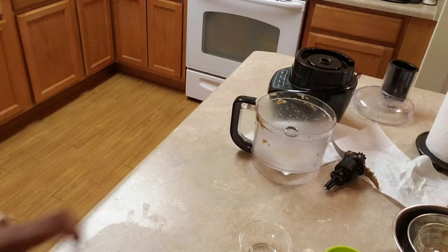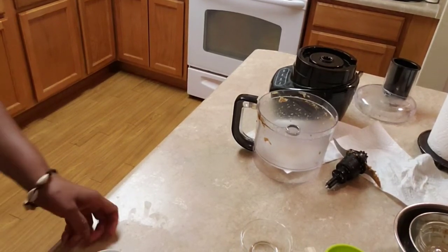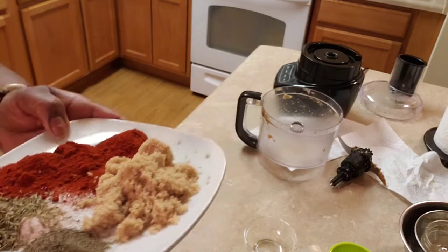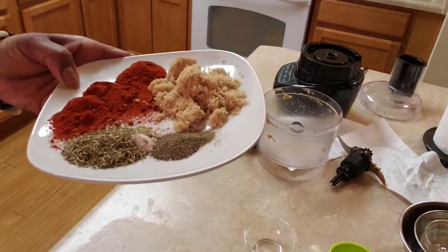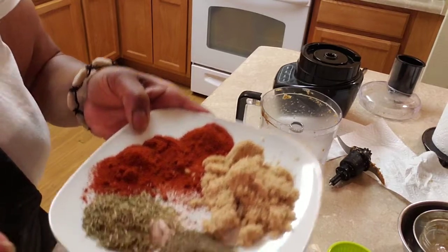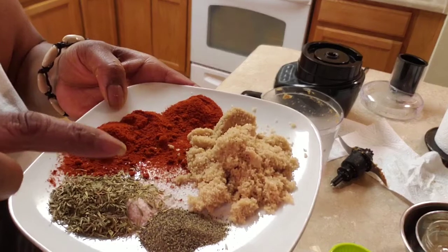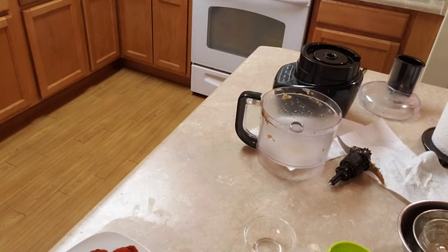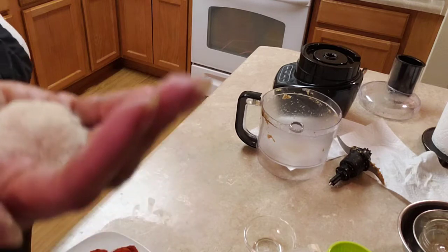Okay, so now we're going to work on our dry rub mixture. And for that, I have 3 tablespoons of smoked paprika, 3 tablespoons of brown sugar, and 2 teaspoons of, I forgot the onion powder. I'm going to go get the onion powder now. I need 2 teaspoons of onion powder. I have a teaspoon of salt, a teaspoon of black pepper, and a teaspoon of thyme. Okay, so I got 2 teaspoons of onion powder.